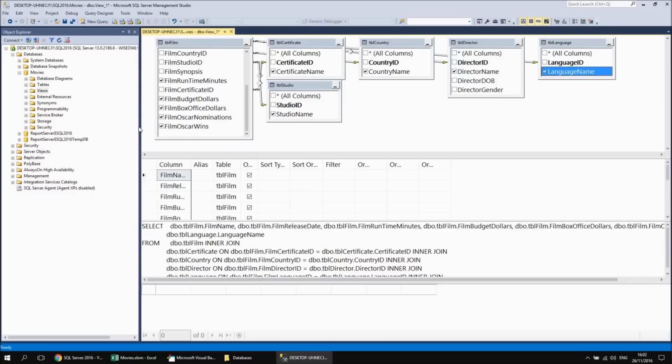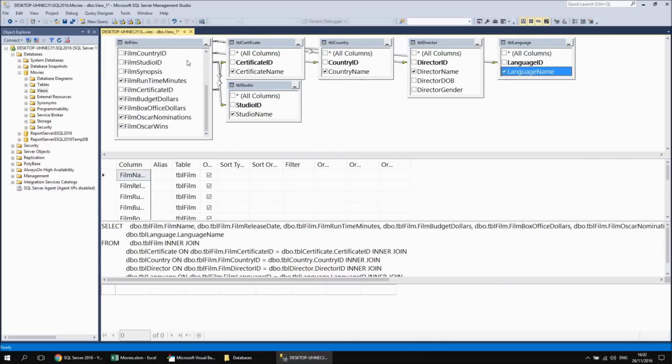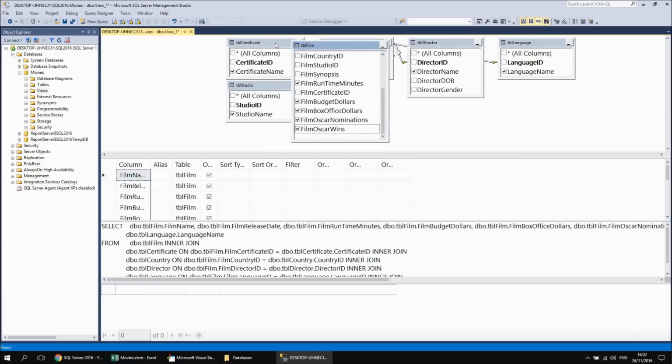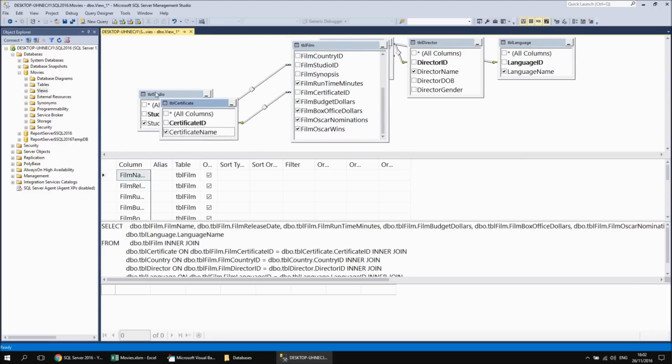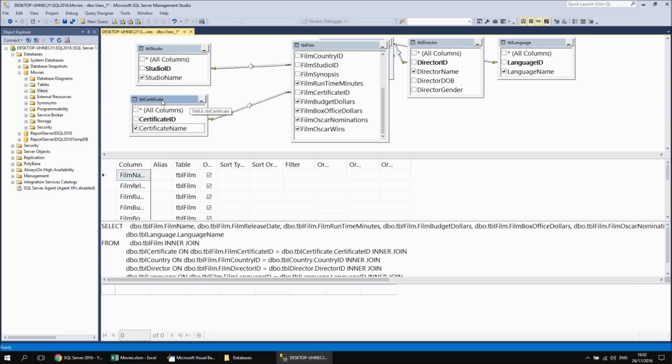Without rearranging the diagram too much, it's a little bit difficult to see what's going on here, but maybe I can just rearrange things a tiny little bit just to show you how the certificate column and the studio column are sort of matched up. I can just click and drag to move these tables around. So you can see that these lines are supposed to represent the relationships or the joins between the columns in the different tables. So certificate ID is like a lookup. If you're familiar with the VLOOKUP function in Excel, when I have the film certificate ID of, let's say, 2 stored in this film table, it will look up the number 2 in the certificate table and return the name for that particular value.